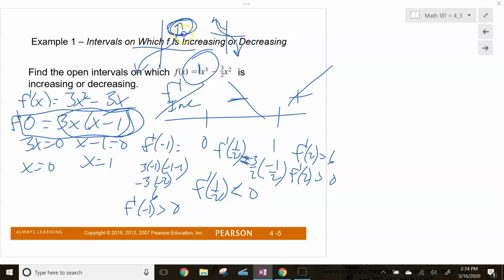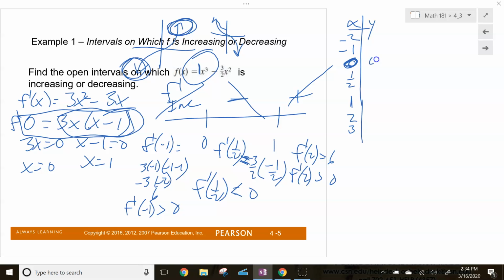So at the extremities, it's going to go up to the right, down to the left. You want to keep that end behavior in mind as you're also plotting some points. So you want to plot your critical points. Those are defined: 0, 1. You want to plot some to the left, plot some in between, plot some to the right, as many as you need. So let me plug in my critical points first.